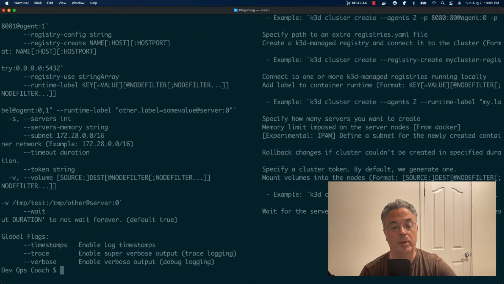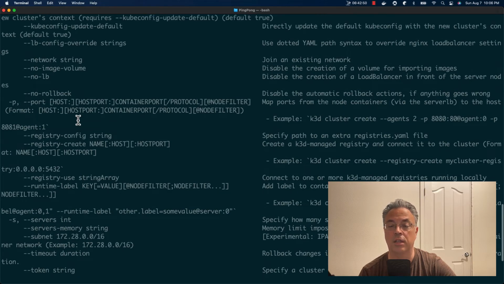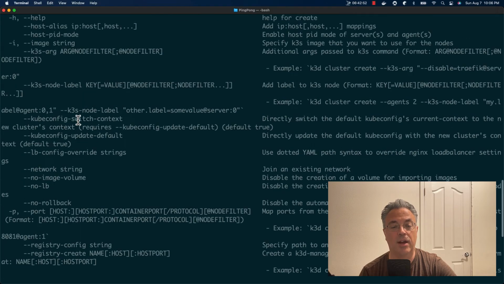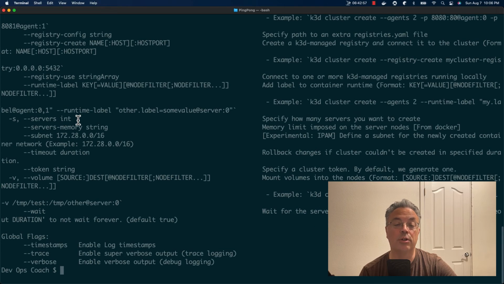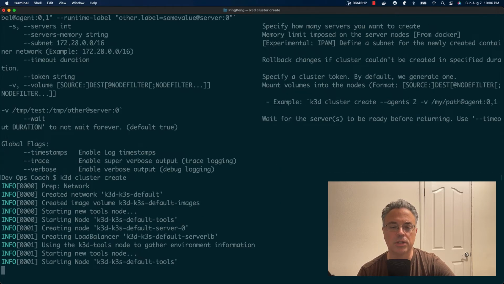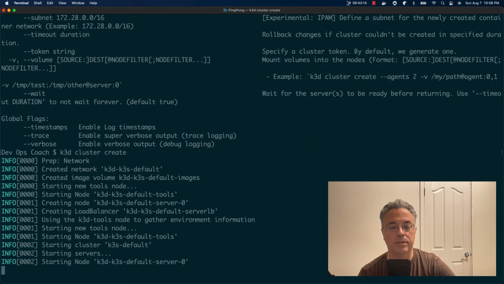We're going to run help. And another thing you can see here, there's a lot of options. These can actually all be put into a configuration file and set in your environment. But what I'm looking at is options for server nodes and agent nodes. Now, your server nodes are your master nodes, and they serve up APIs. They can also run your containers.